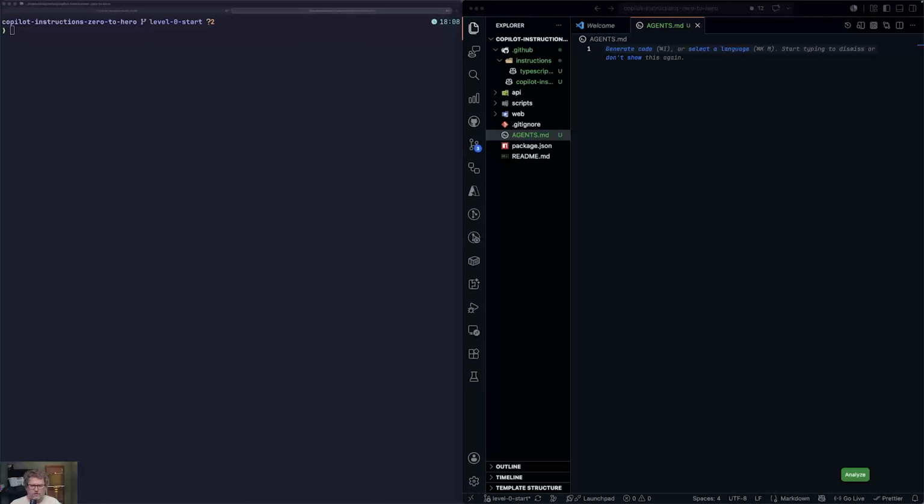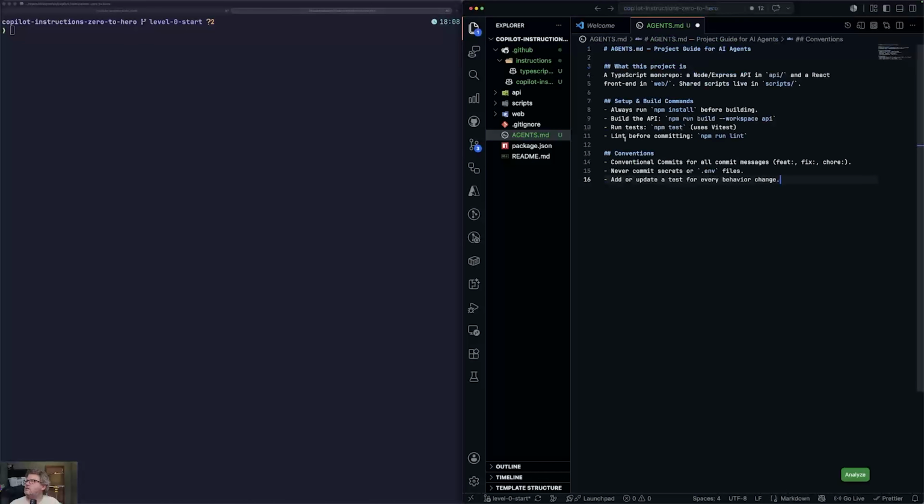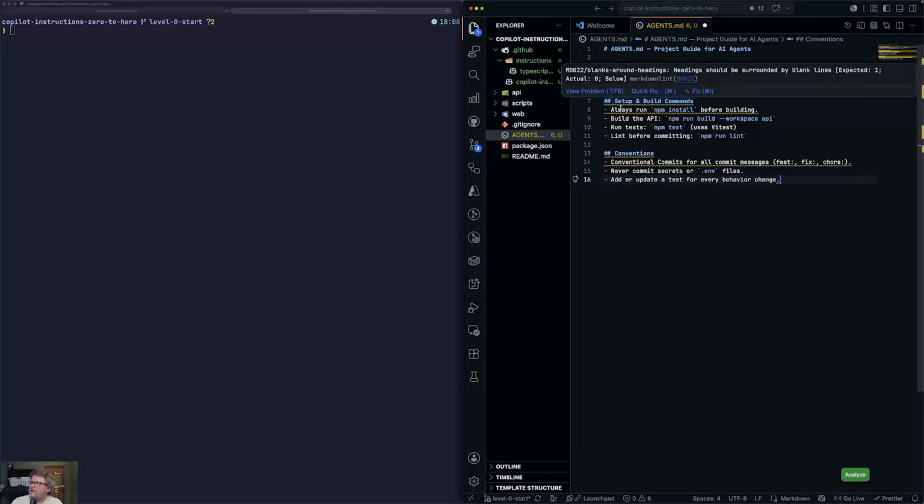Let me grab it here. What this project is. So again, I'm describing what the project is, similar to what I had in the Copilot instructions file. I'm telling it to always run npm install before building, build the API, run tests, lint before committing, telling it to use conventional commits, never commit secrets or env files, and add or update tests for every behavior change.